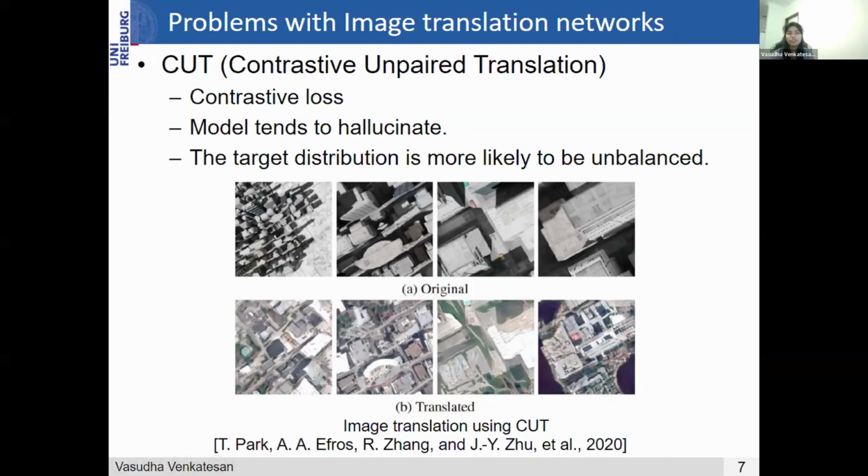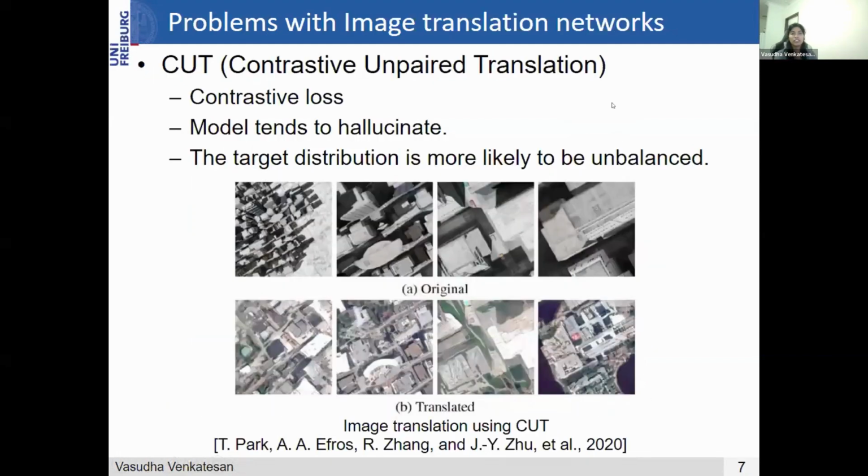And we also tried CUT. It's contrastive unpaired translation. It was proposed by the same authors of CycleGAN. It's a one-way image translation. The problem is the target and the original data set are unbalanced. What I mean is that the real satellite images have a lot of features which are not represented completely in the synthetic images. They are very clean. And using these contrastive losses, the model tries to hallucinate a lot. And with hallucination, it is impossible to find a matching point in the left and right images because they should be similar. So it was not an option to use one of these networks.